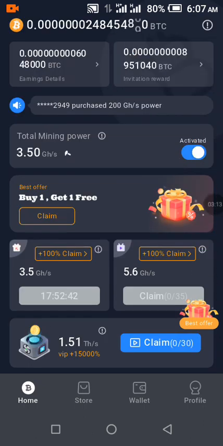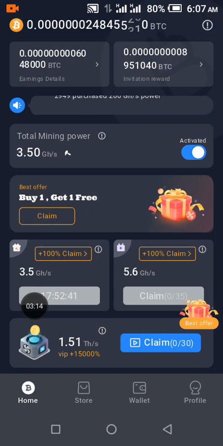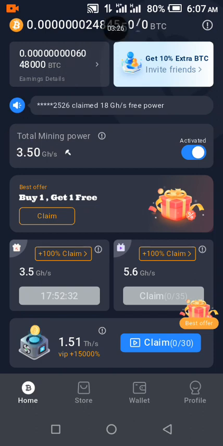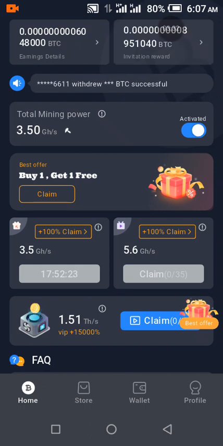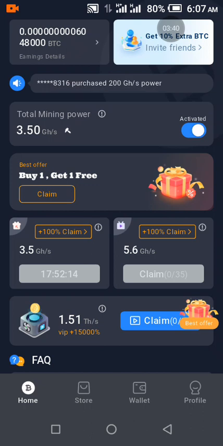So you can see right here that you have claimed this. After 17 hours, you come right here and claim again. You can see the mining is active and is going on real quick, and it's as simple as that. You don't need to stress yourself coming to mine every single time. After 17 hours, you just come, click on claim again. The miner will be activated, and boom, you are good to go. So that is how to mine free Bitcoin here on this Bitcoin mining app.